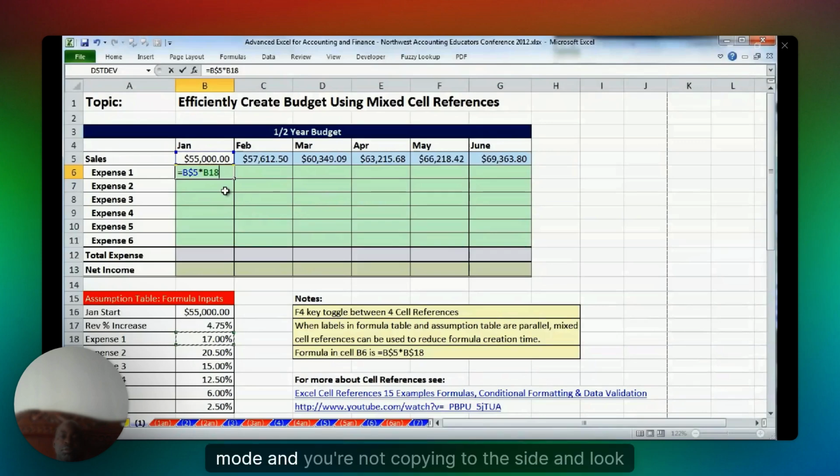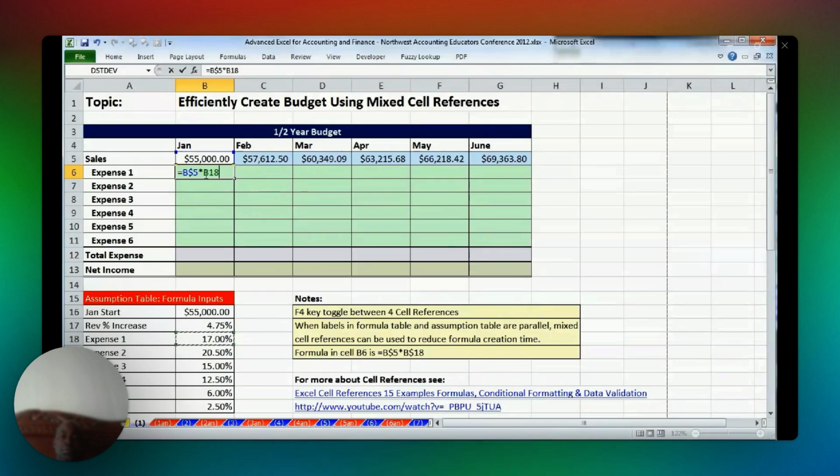So I'm going to ask of that one cell reference, what do I want it to do when I copy down? Is it absolute or relative? What do I want to do when I copy to the side? Is it absolute locked or relative? All right, so when I copy down, do I want B18 to change to B19? Yes. So when I copy down, I want relative, so no $ sign in front of the row reference.